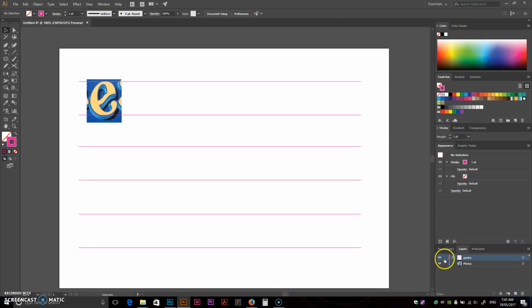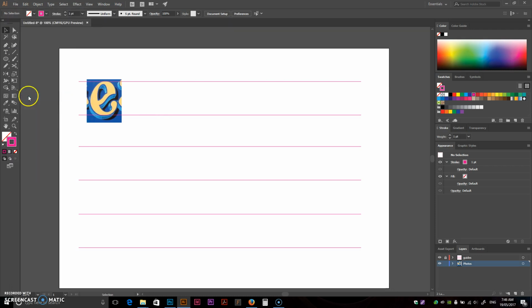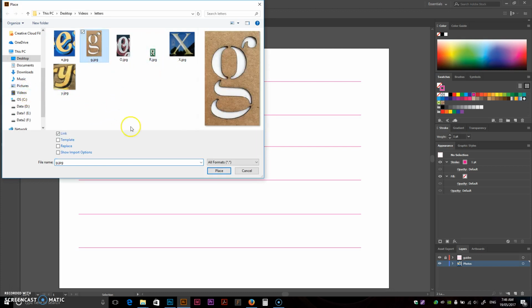Once that's done, I'm going to just go back to my Layers panel and click on that little empty space next to the eyeball there to lock that guides layer. Then we'll go back to the photos, and you can go ahead and start placing in the rest of your characters. You've got some guidelines now to help you, so you'll know where to position those images and how to size them to keep the baseline and the X height consistent. So we'll go to File and Place. I've got my double story g there.